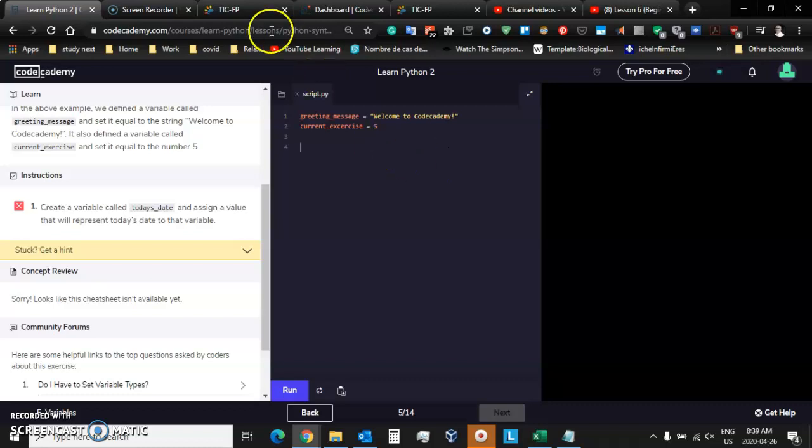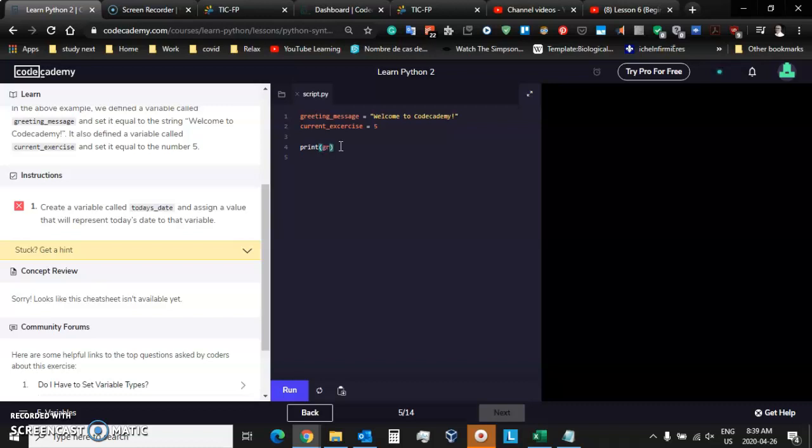Okay, so we've entered two variables, greeting message, and we have a number stored to current exercise. Well, let's go ahead and print these things out just to convince ourselves that these variables are remembered.